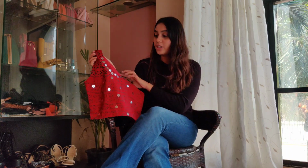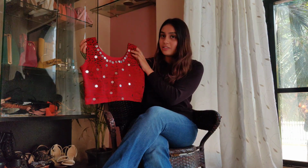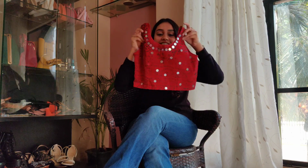These many. You can go ahead and put as many as you want. The more you put, the more prettier it looks. Also, I put these on the neckline to uplift the look of the blouse a bit, and it does make a difference. If you just chuck these, it looks very plain. So yeah, you can do this also if you want. And yeah, I love the way it turned out.